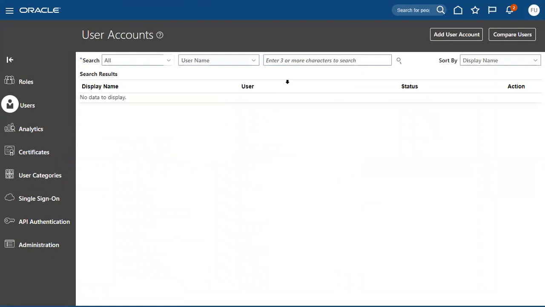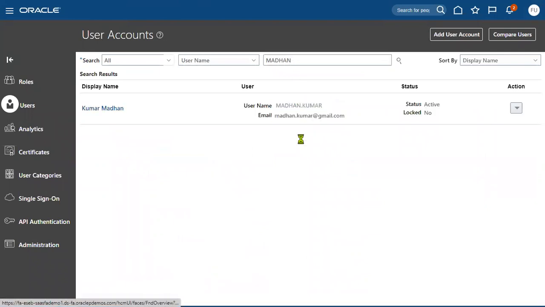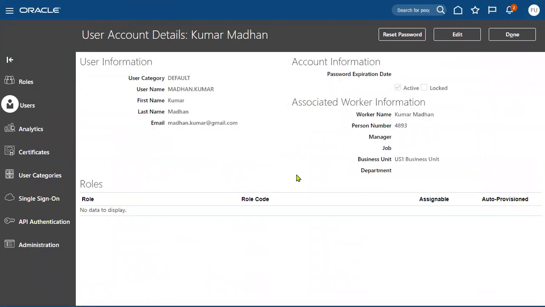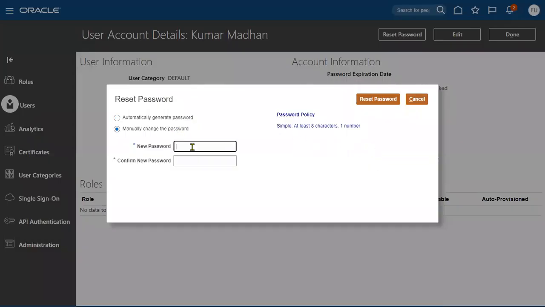Users tab. Now we will reset the password, add the roles, and perform all these actions here. This will go for reset.